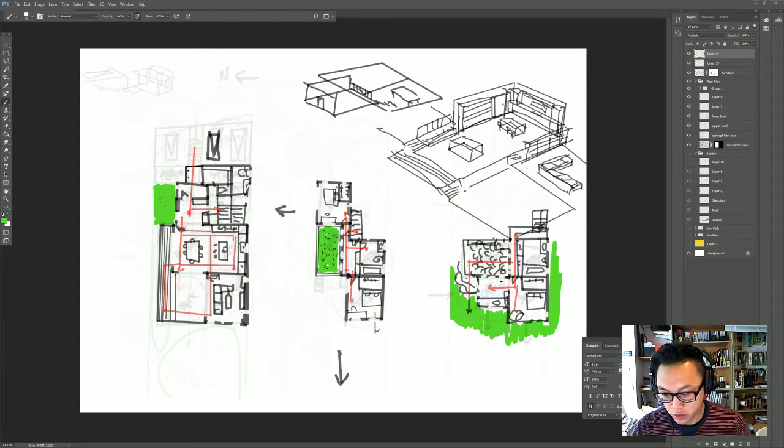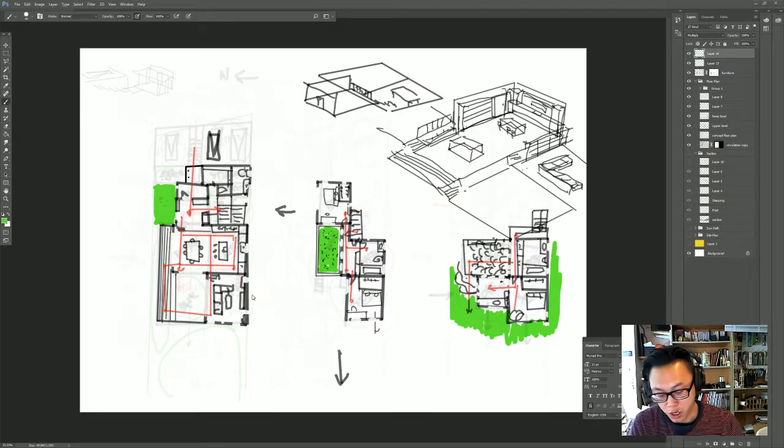So just to remind you, in part 1 we looked into where we should get our information before we start our design, like the information about the site, the zoning, the rules. And then in part 2 we started to flesh out some ideas on how the house is going to be laid out, and we looked into where we're going to put the bedrooms, some furniture, and we also talked about the circulation within the house.